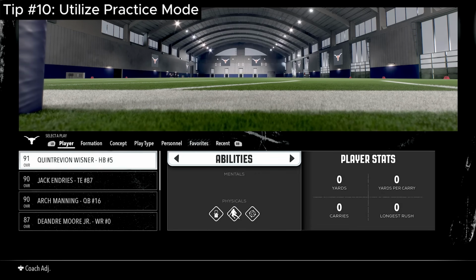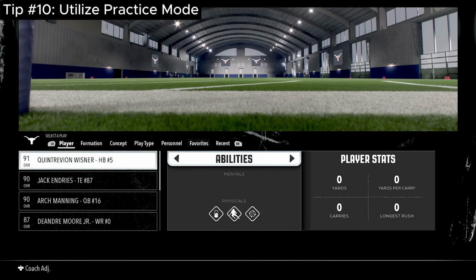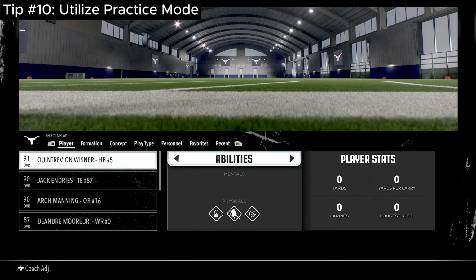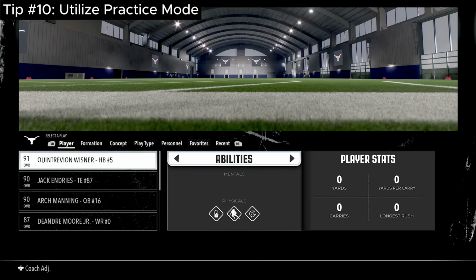It is unlimited. There's no time clock. That's annoying. You're not putting any records at risk, like if you're trying to keep your record good, you're not putting a record at risk trying to lab stuff. Go in here and work out things like route combos, your offensive strategy, your defensive strategy. Go find blitzes. Go find ways to block certain blitzes that you're struggling against. Utilize this as your homework. Make this your lab session. Lab anything you don't know or you want to improve on in this practice mode, and you will see improvement in that area. I guarantee it.